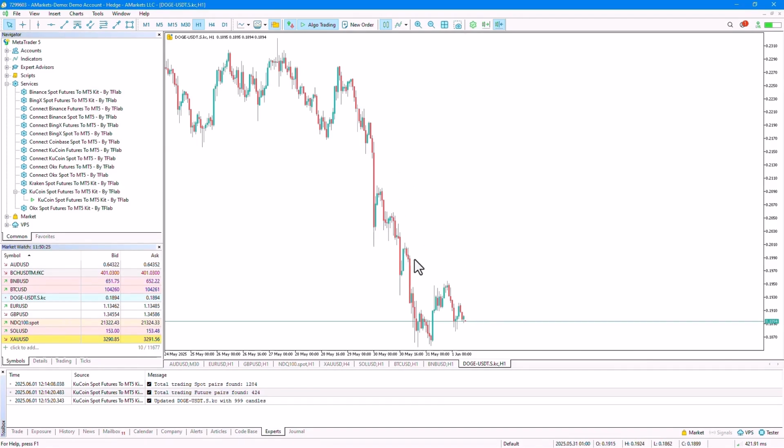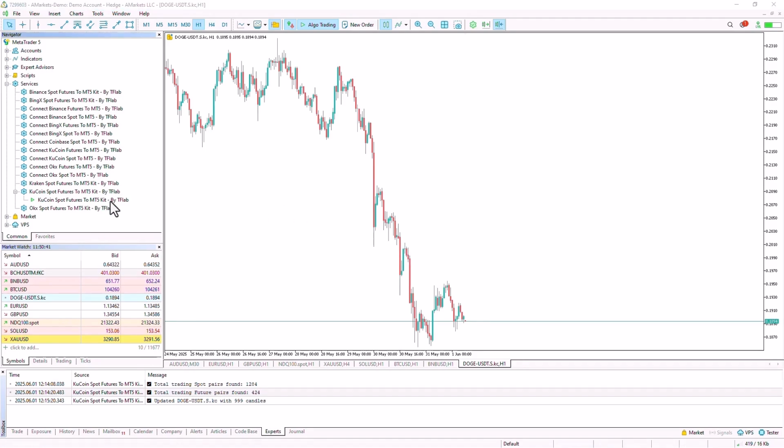Every tick that occurs on the KuCoin Exchange is captured based on its high, low, open, and close data, and with each tick, the prices are updated in the MetaTrader 5 platform and new candlesticks are generated.